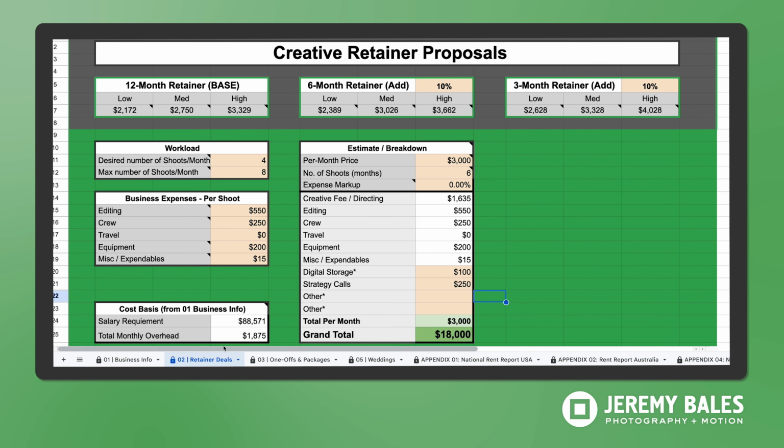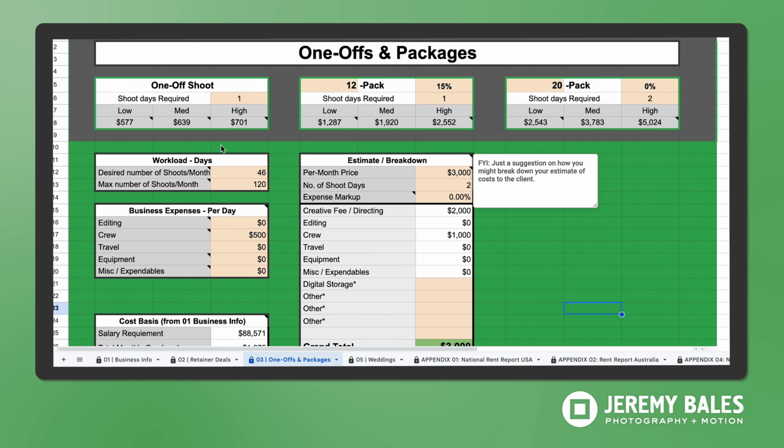So let's say your customer is like, well, we just want a bunch of content. We want to get it now. We don't want to spread it out over 6 months. We don't really need consistent content pumping out. We're doing a huge product launch, and we really need a bunch of walkthrough videos, a bunch of brand story videos, a bunch of intro to our company videos. This is where this kind of comes in.